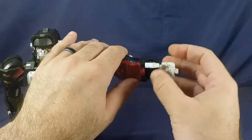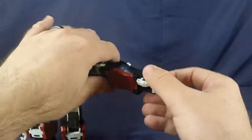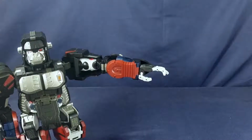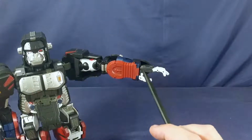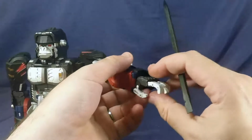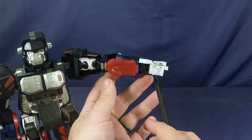So let's get him situated like this, and let's show off these hands. These hands are amazing. These hands are great. There's a swivel right here, so we'll do it like this. Let's get our Mr. Pointer here. There's a ball joint at the base of the thumb here and a hinge here. Then we turn the hand this way. Hinge, hinge, hinge.